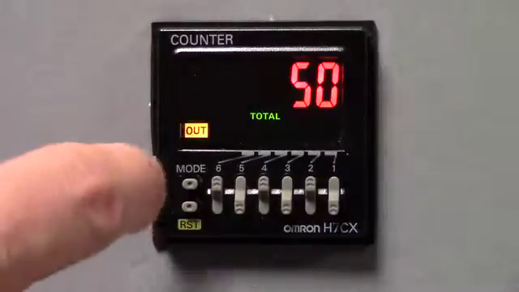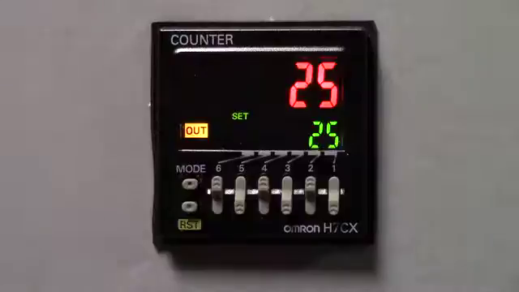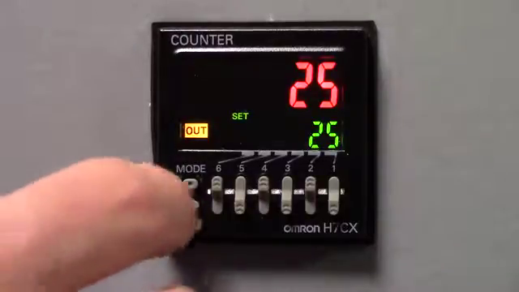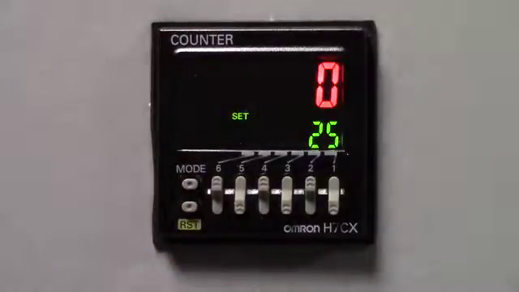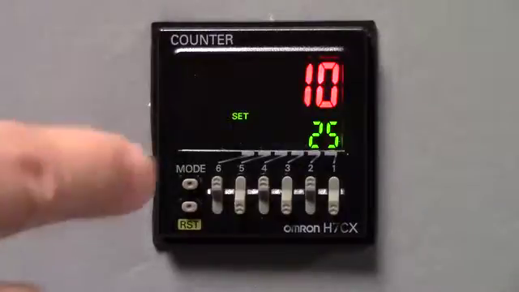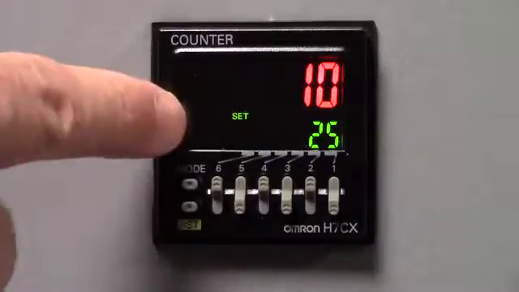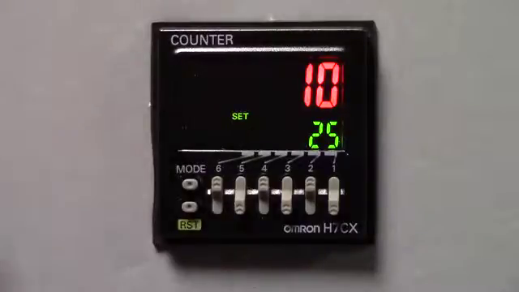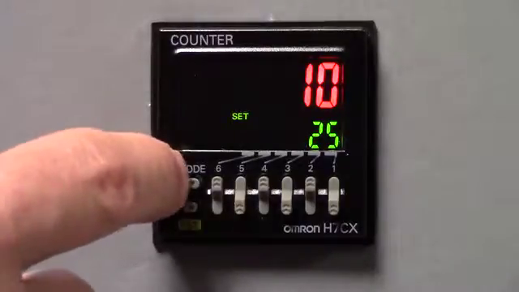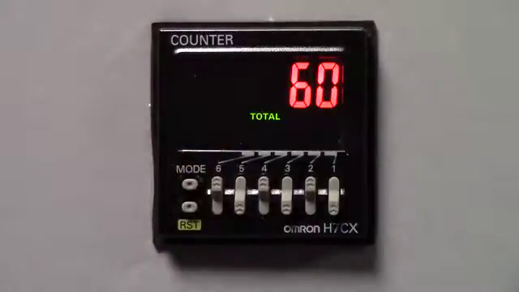And if I toggle back again to 25 and I clear that out and let's say we get another 10 and we press the mode key. You notice the output light did not come on, however, but when I press the mode key, we were at 60. So it keeps a running count in the total.